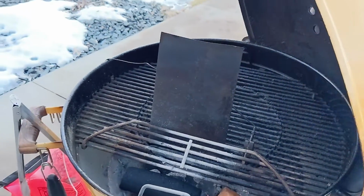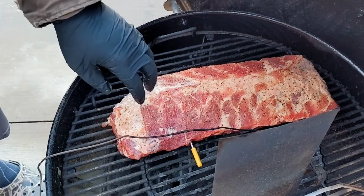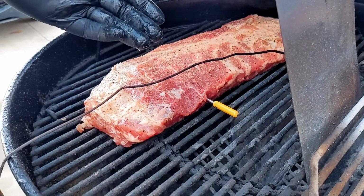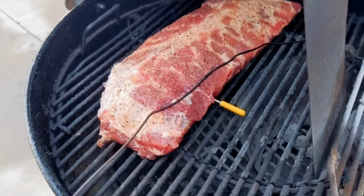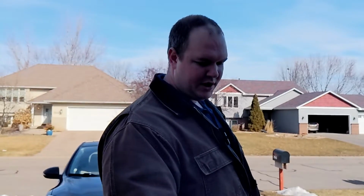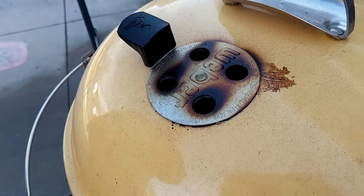The CPT, this meat thermometer, has an ambient sensor right on the tip of the probe, and so I don't particularly care. I'm hoping for somewhere between 250 and 275 on that ambient probe. That'll tell me that's the temperature these ribs are seeing. When I put the cover back on my grill, I've got my vents wide open, and they're on the side opposite of my fire, so this is functioning as an offset.